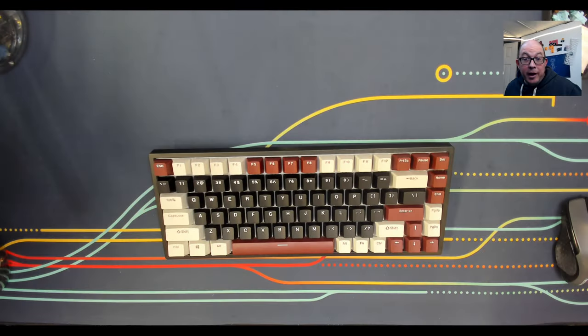So today we took a look at the RK84 Limited Edition Americano Black. It is a very nice, well sounding stock keyboard from Royal Kludge. A couple of things that make it sound better are definitely the keycaps, as they are thicker and they're not as clacky, though I do wish they were fully double shot. They're top double shot. I believe they are PBT, but they could be ABS, but my guess would be PBT. As well as the dampening that it has between the plate and the PCB and inside of the case.